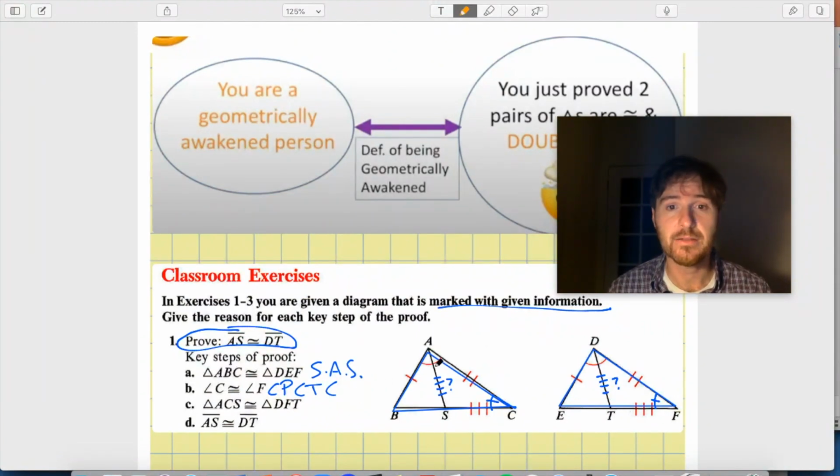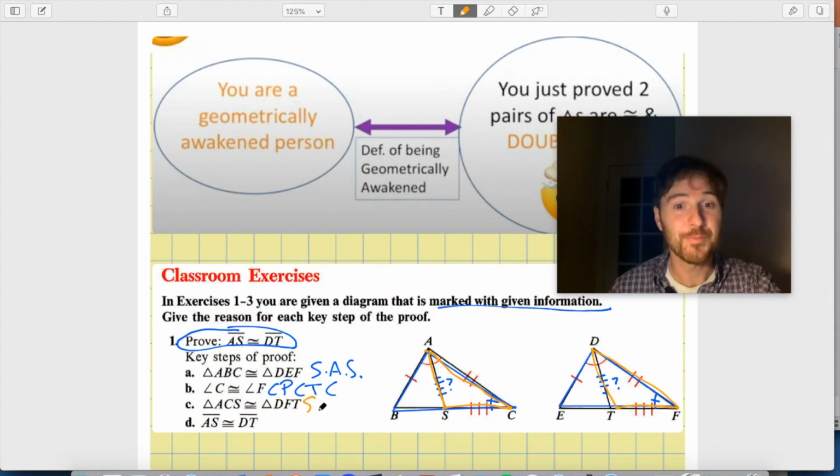Anyways, Triangle ACS. So now we want to change the colors here because I want to then say, once I get this angle congruent to that angle, I can say that this triangle has to be congruent to this triangle. Why? Do you see it? I hope you see it right here. Look, SAS. Those sides are congruent to one another. This angle is congruent to that angle. It's included, SAS. So this one's also SAS here.